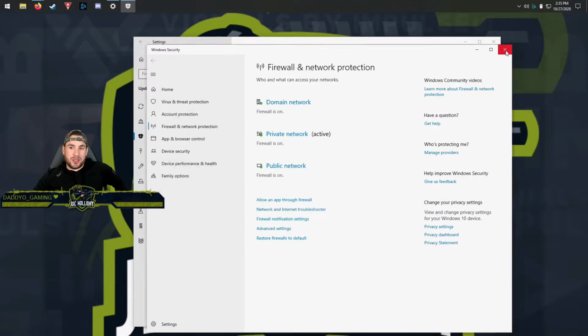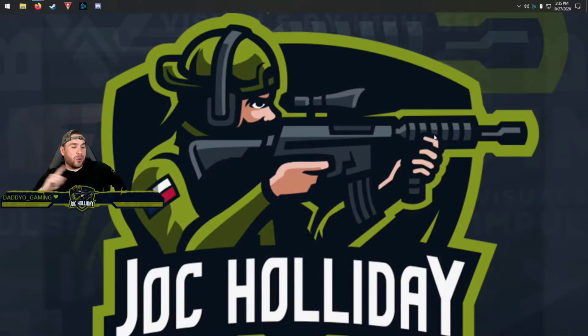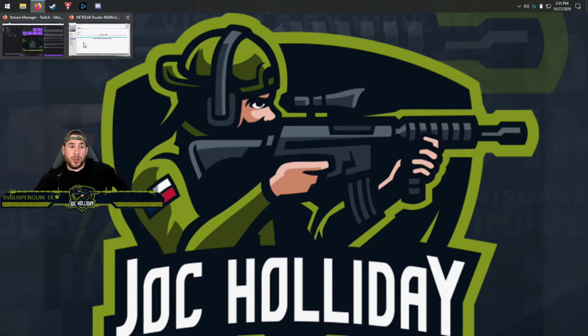Basically, what's happening is it's going into the inbound and outbound rules, and it's going to say, hey, all traffic from OBS, regardless if it's run as admin or not, let the traffic out. So sometimes what happens is as traffic's leaving outwards, it's getting flagged at the firewall, and that's why you get some frame droppage. So the next thing we're going to do is port forwarding.